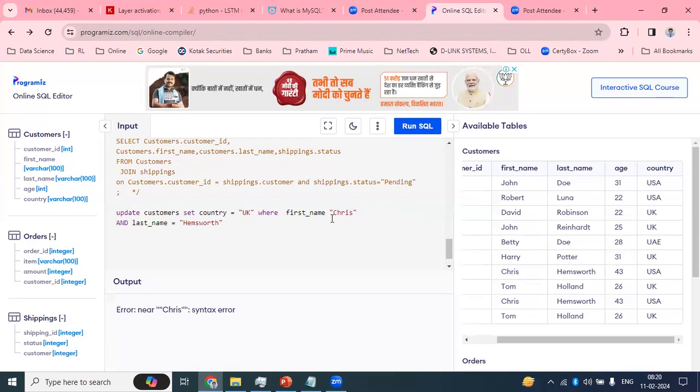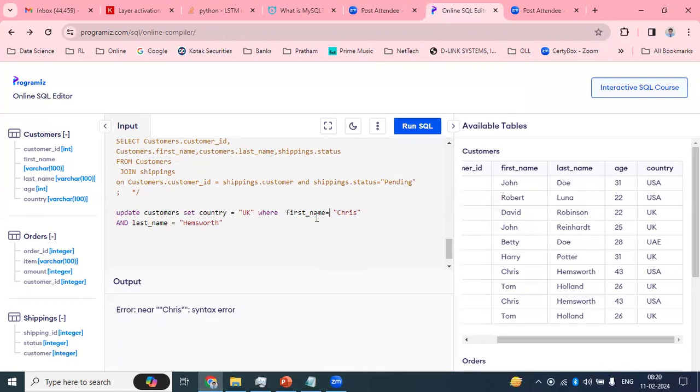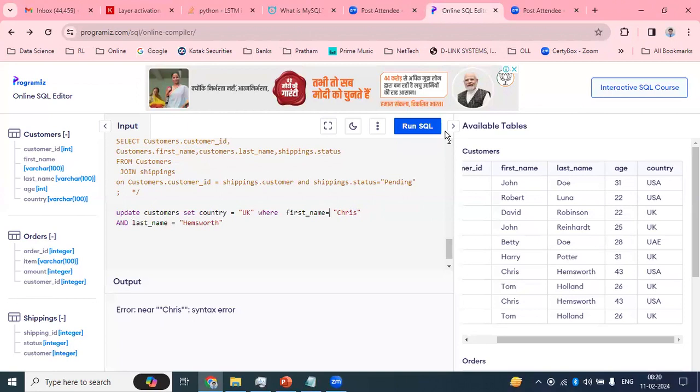Okay, the equal to was missing. So first name is equal to Chris and last name is equal to Hemsworth. Now if you see the customers table, it will show you UK. Clear?